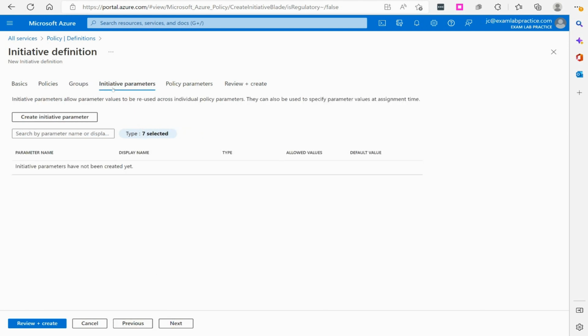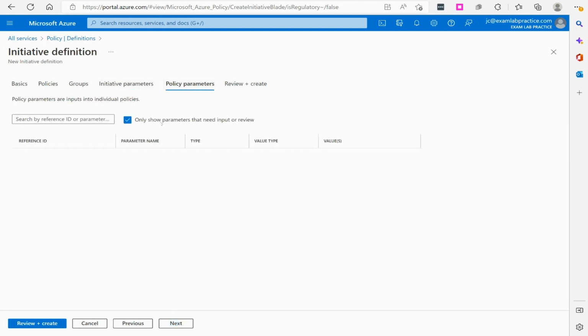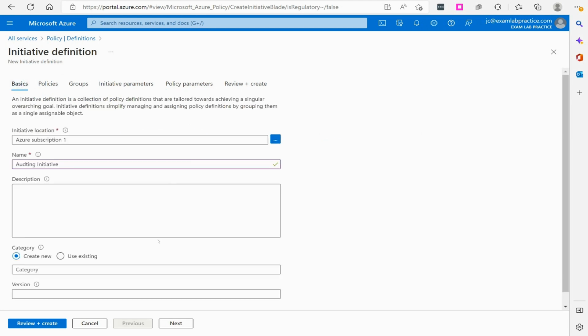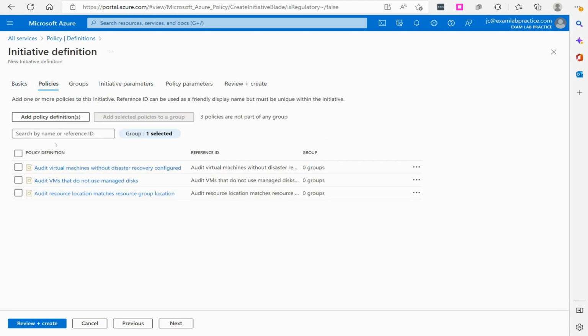You can also, if you click next here, you can create, if you had a lot of policies and you had to answer the same questions over and over and over for some of the parameters, what are called initiative parameters, so that you'll always have these answers available to you. So that's what this is here. You'll see what I mean when we go to this next page here. So right here, if there's any parameters that have to be answered, you would answer those there, okay? In this case, there is no parameters that needed to be answered.